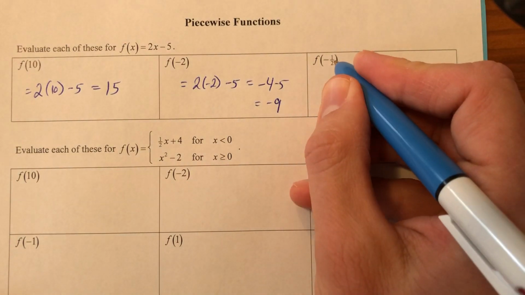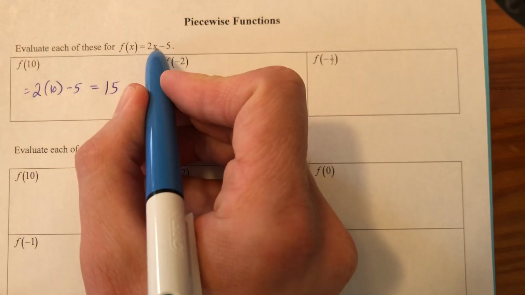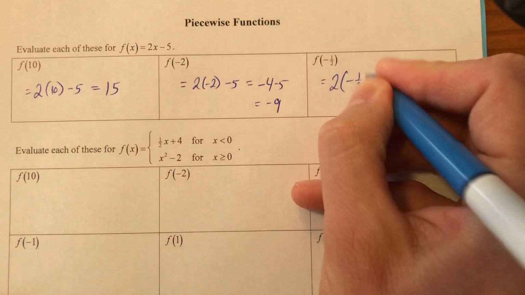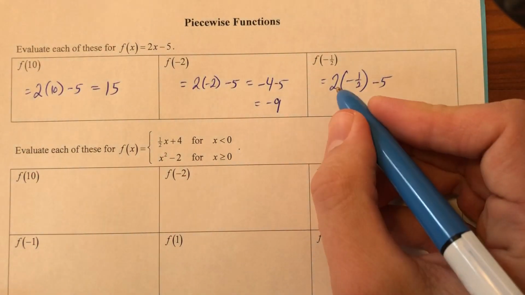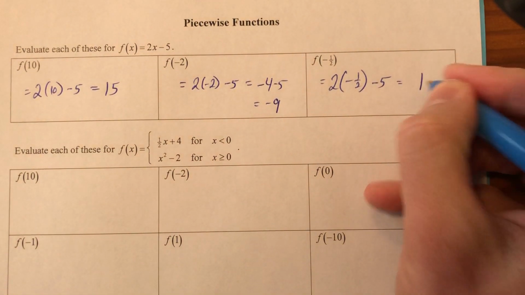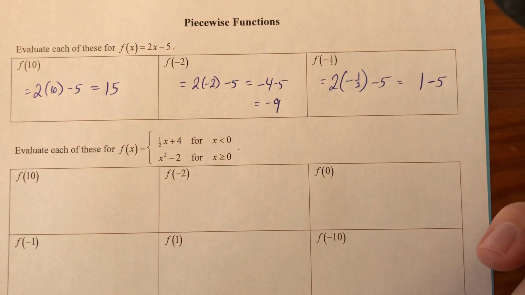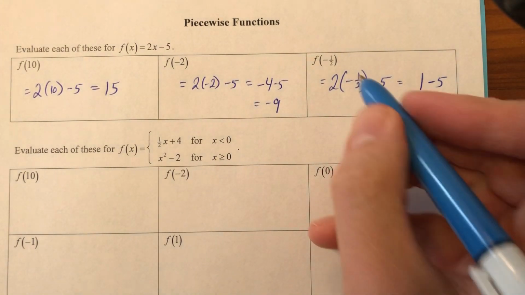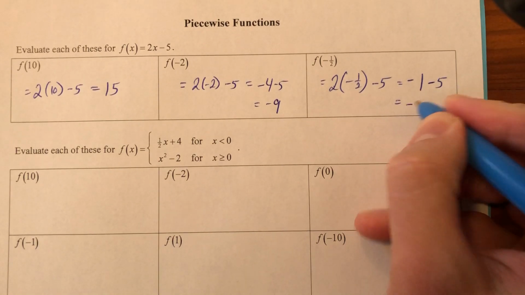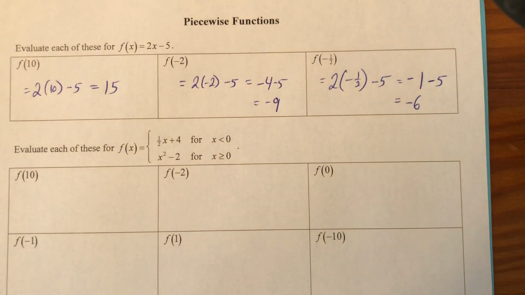And then we're going to do the same thing here. We're going to plug negative 1/2 in the place of x, so we're really going to have 2 times negative 1/2 minus 5. Well, don't think too hard. 2 times a half. Well, half of 2 is 1 minus 5, but I accidentally lied to you. Actually, it wasn't an accident, it was on purpose. Positive times a negative is a negative. Okay, so negative 1 minus 5 is going to give me negative 6, and that's it. That's not so hard, but what's about to happen is going to be not harder, but different.